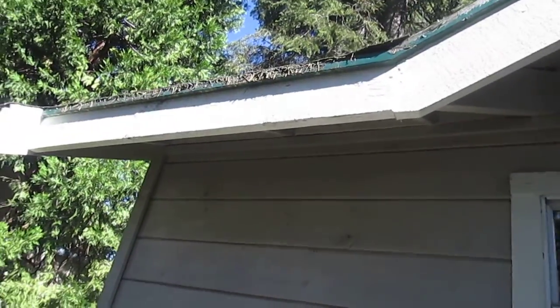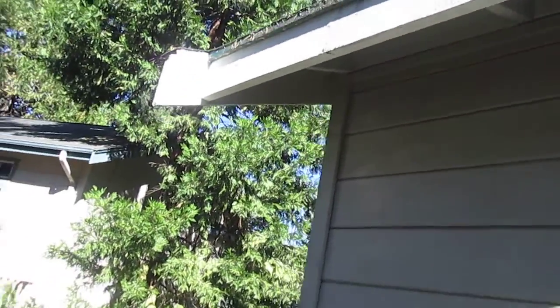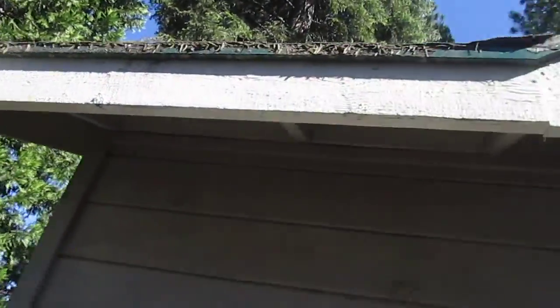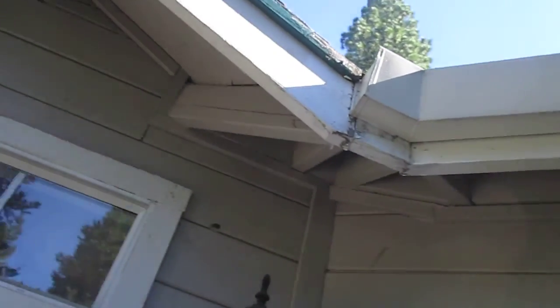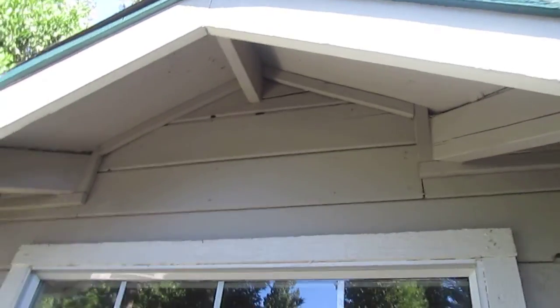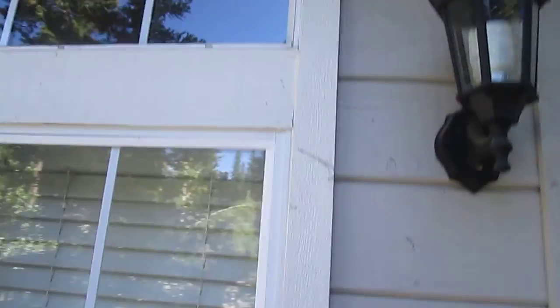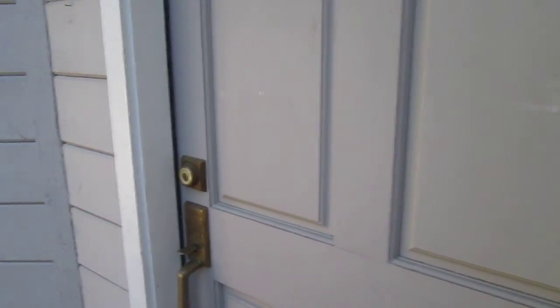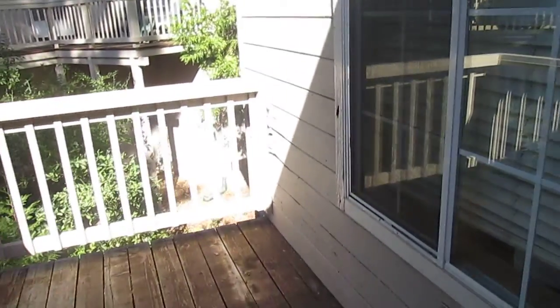obviously we pressure wash, we clean everything off, we scrape everything. There's a little bit of damage up underneath that tile, but it shouldn't be too big of a deal unless you got it called out in your inspection. We caulk in everything, every crack. We caulk in all of our lines. A lot of this house is pretty good, if I remember. Doors are done with semi-gloss, so they're high traffic, they get touched a lot, so we want to make it so they're cleanable. The walls are done with a low sheen.